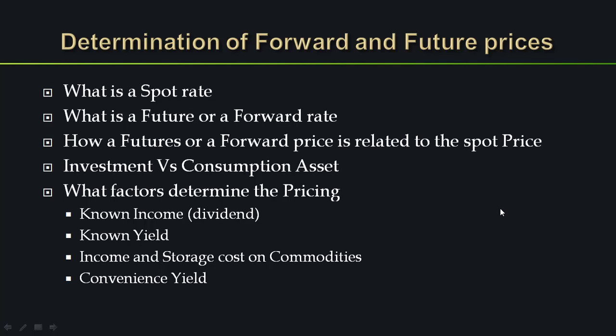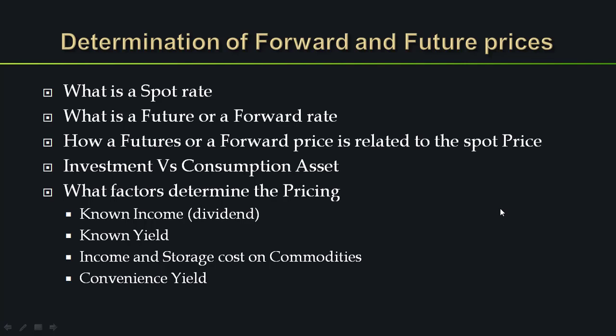To begin with, we have seen what a forward and a futures contract are. Forward contracts are not exchange traded; they are contracts between parties that do not happen on the exchange. For example, a bank getting into a contract with another bank is a forward contract. In the same way, futures contracts are traded on the market, and they are pretty standard, so to speak. In this video, we'll look at how the market determines the rate of futures and forward contracts. Just the basic part is going to be covered here.